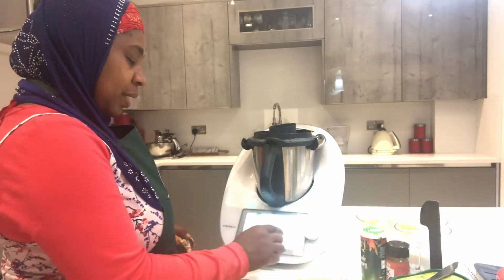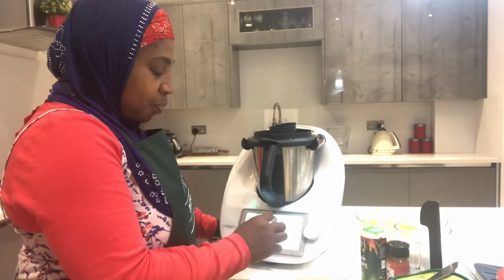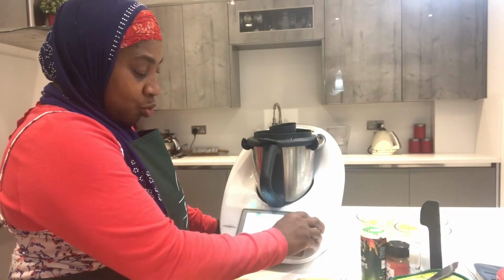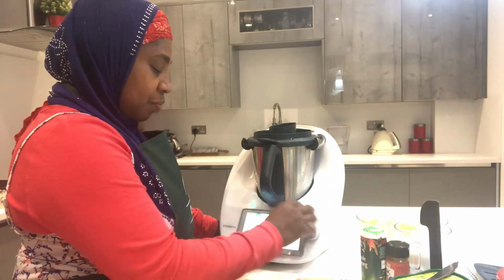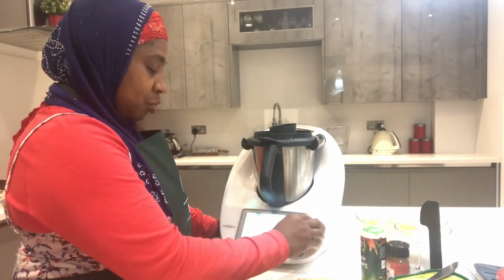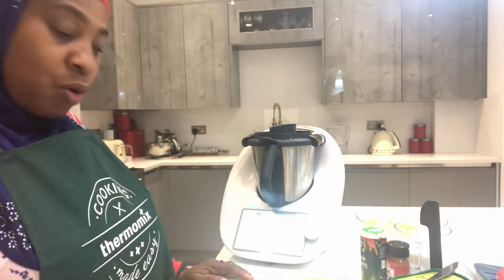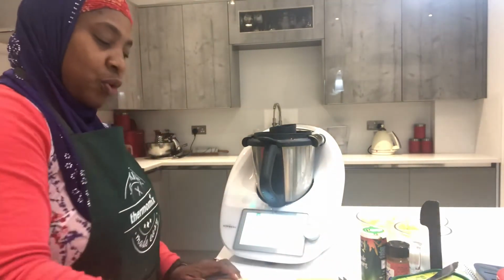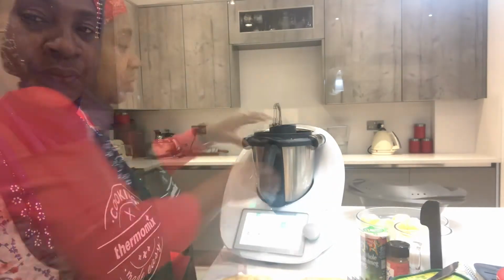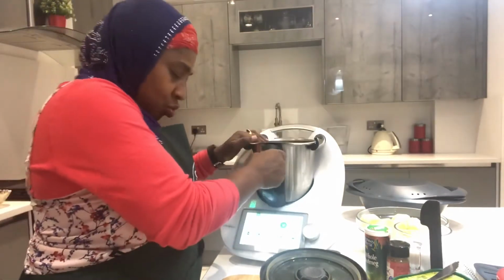So you just put it on pre-clean, and because this was all-purpose, you have the all-purpose mode. If you had any brown bottom, or if you made a dough in the mixing bowl, you could put it on dough. But this is, we made a soup inside the mixing bowl, so we could put that to all-purpose. And sometimes you could put it on fats and oils, so it has 4 different modes for you to put in, which is perfect. So once we've done that, we're just going to go ahead with the mashed potato. Once you pre-clean the mixing bowl, it's ready to use. You just need to wash it, and that's it. So we are good to go now.